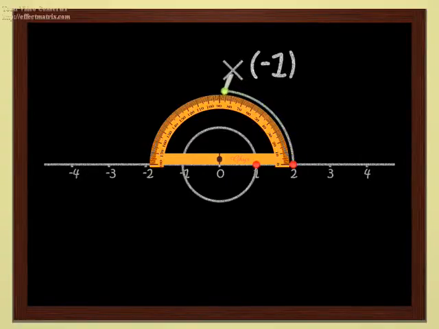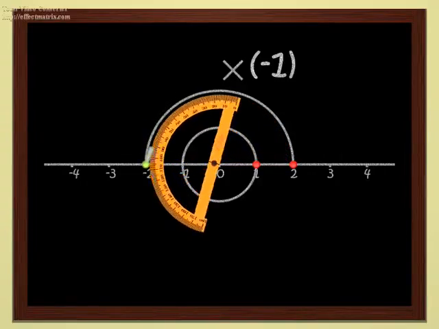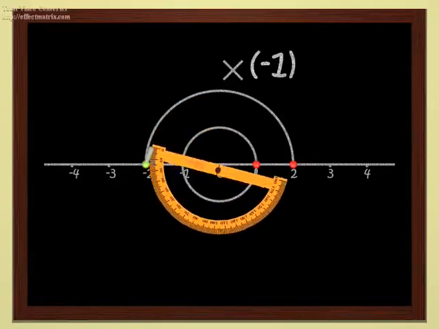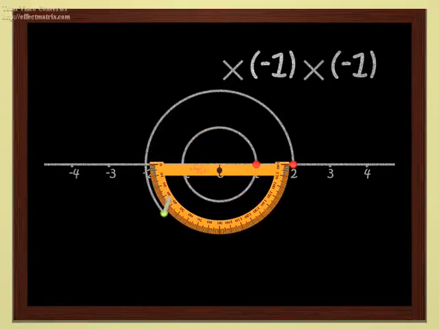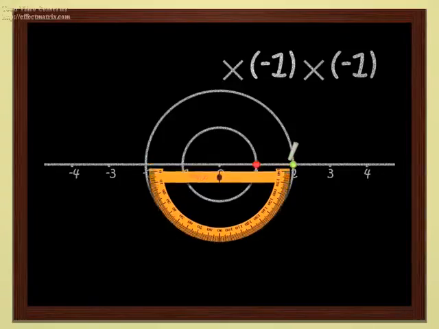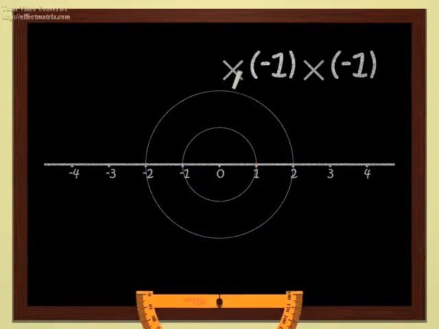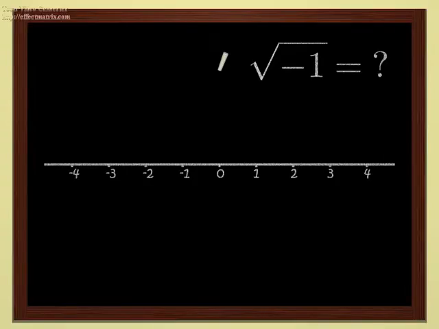You see, for instance, that multiplication by minus one sends two to minus two. And if you multiply one more time by minus one, you come back to two. Obvious, isn't it? Therefore, there is no number which, multiplied by itself, yields minus one. Another way of saying this is that minus one has no square root.